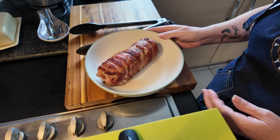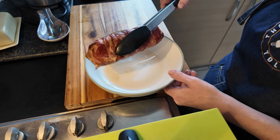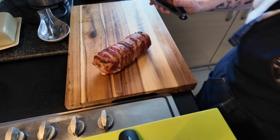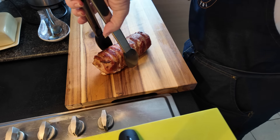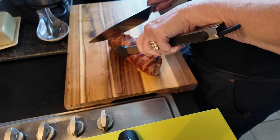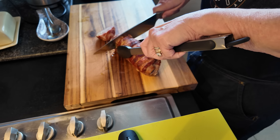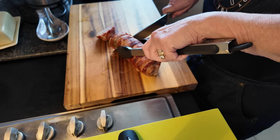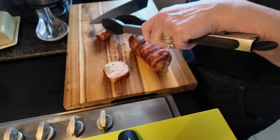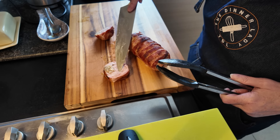So that cooked for 30 minutes. I did test it to make sure it was cooked all the way through and then I've let it rest for about 10 minutes. I'm just going to pop it on the board there and we'll give it a cut — see how we go. I'll do this end with a nice sharp knife. And there you go guys — stuffing's all up one side, but it doesn't matter, it's still nice and juicy all the way through.